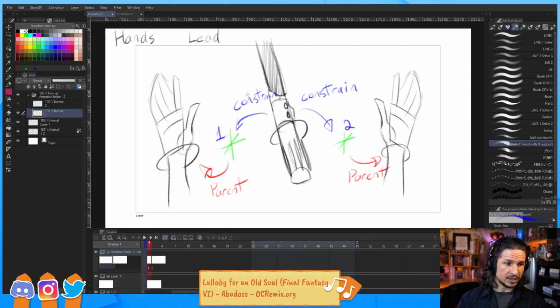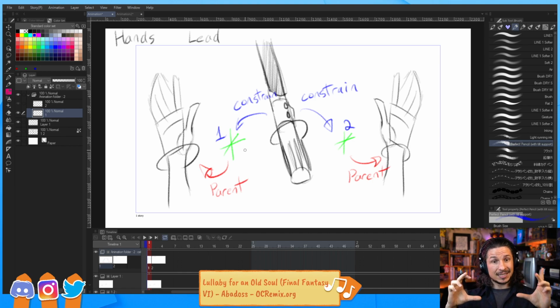Now, there's a good question here. What's the advantage of a locator over a group? Honestly, there's no real advantage. It's really personal preference. The locator here could be a group, it could be a null object, it could be a polygon cube, it could be a polygon sphere, it could be a NURBS object.